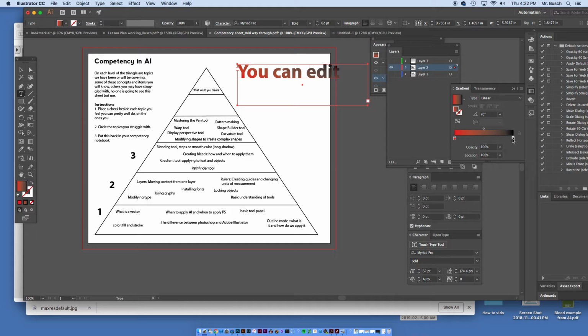I just clicked on this, or double click on this, and I can click here, or I can click here on this. Here I can click, and it's only giving me black and white. So if it does that, just click on the little fly out and get RGB, and then you got every color under the sun. All right, but I can also add a color and double click on it and change it to blue. So show me that you can create something, maybe change your angle. Based off of that, show me what you got.